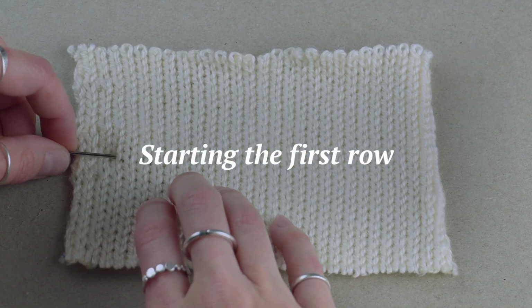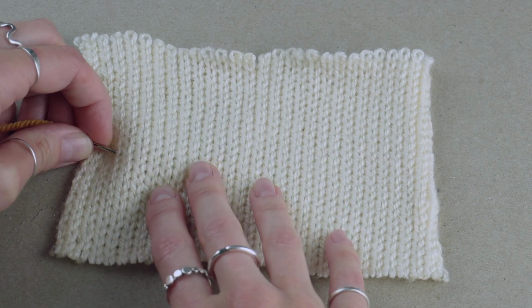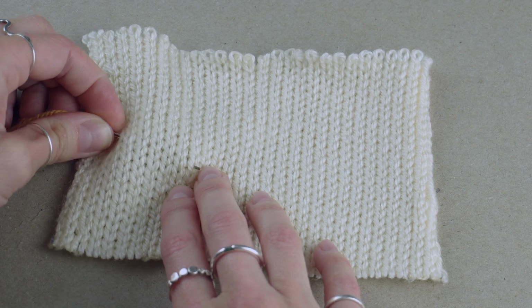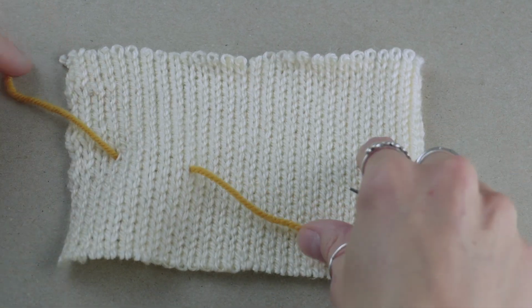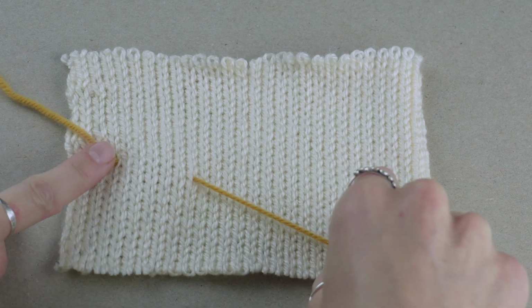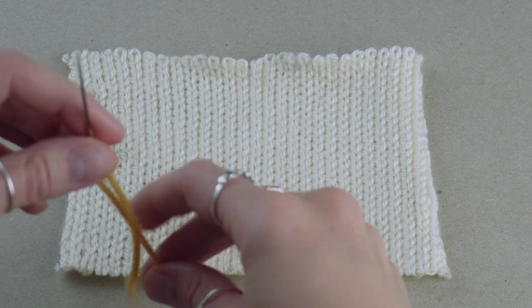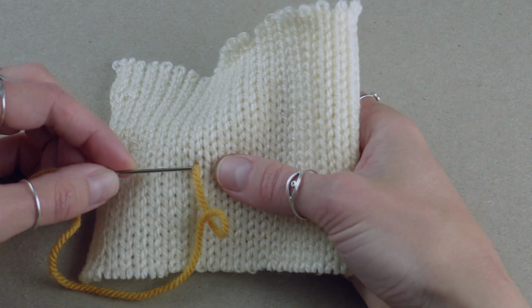I'm going to insert my needle just a distance away right at the edge of my sample piece here, and then bring it up through one of those V stitches into position. So you want to come up here at the bottom of one of the V stitches. I'm going to leave a small tail of yarn here, which I'll be weaving in once I finish this technique. And then as you can see, I've brought my thread through at the point of this V stitch here.